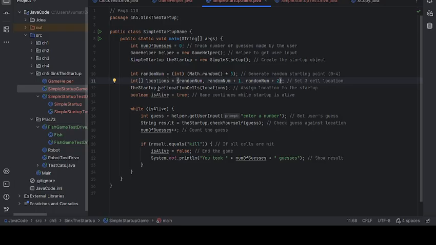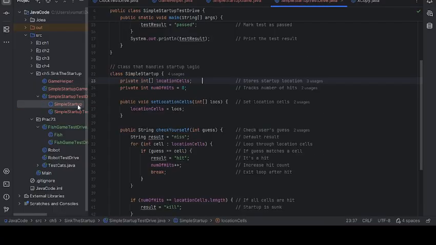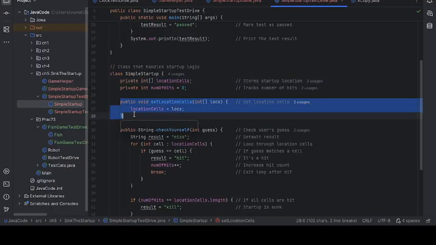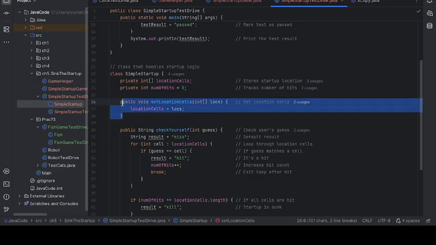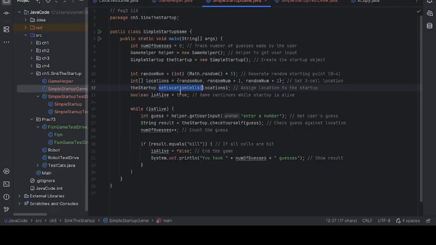Then we call the setLocationCells method. It comes from this method declared in the simple startup class. We're able to use it because it's a public method, so other classes can access it. We call setLocationCells to set the locations by passing this argument, locations.